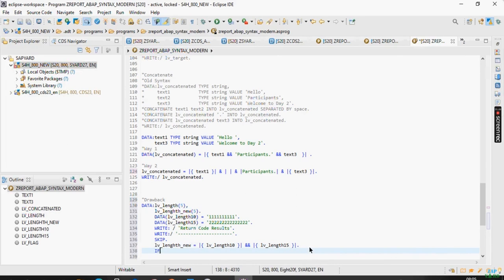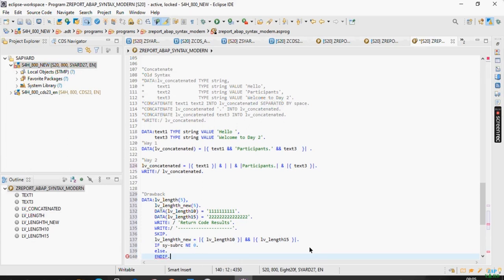Okay, now suppose I write if sy-subrc not equals to 0, and else and endif. So here, if sy-subrc, write here: error, data will not fit via modern syntax.